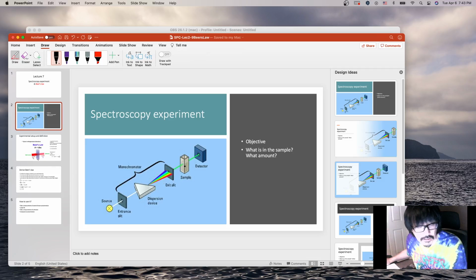And also that depends on the molecule. The molecule actually absorbs a certain amount of certain wavelengths of light, and that depends on the molecule. So if the molecule has the tendency of actually absorbing the light quite a bit, then you're going to lose quite a bit of light too.